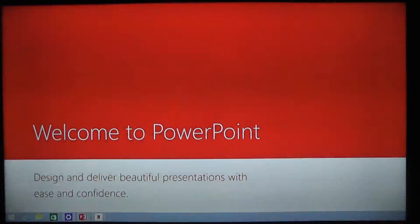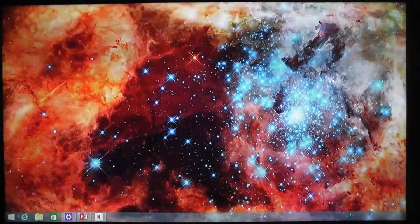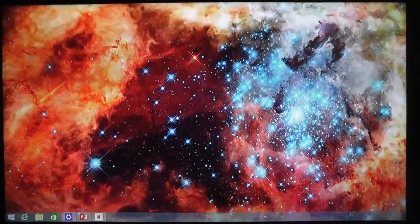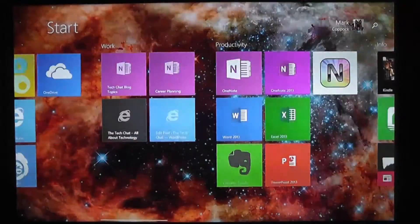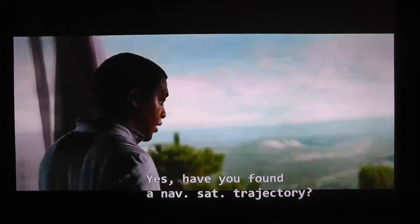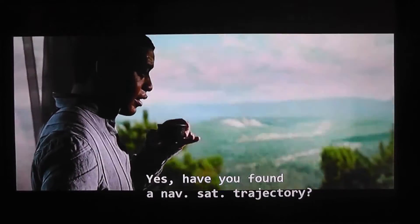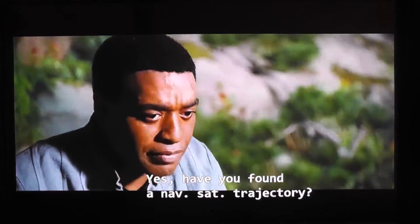And I can go ahead and exit out of that. I will go ahead and tell it to clone my screen so you can see what I'm doing. Works extremely well. I can go into Netflix and project some video. It takes a little bit of time to stream when starting out on the Dell Venue 8 Pro, but within 30 seconds or so it's a nice high-res picture, and it's just as good as it is anywhere else. Very nice picture, very nice performance, very little lag.